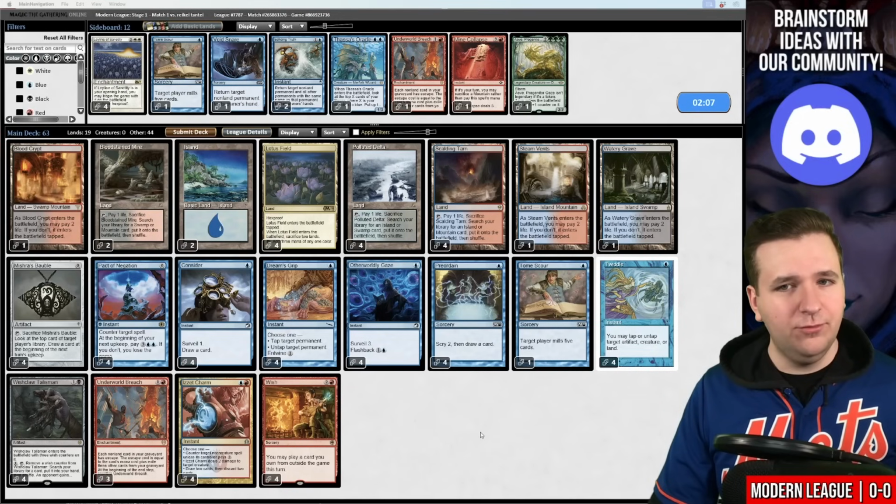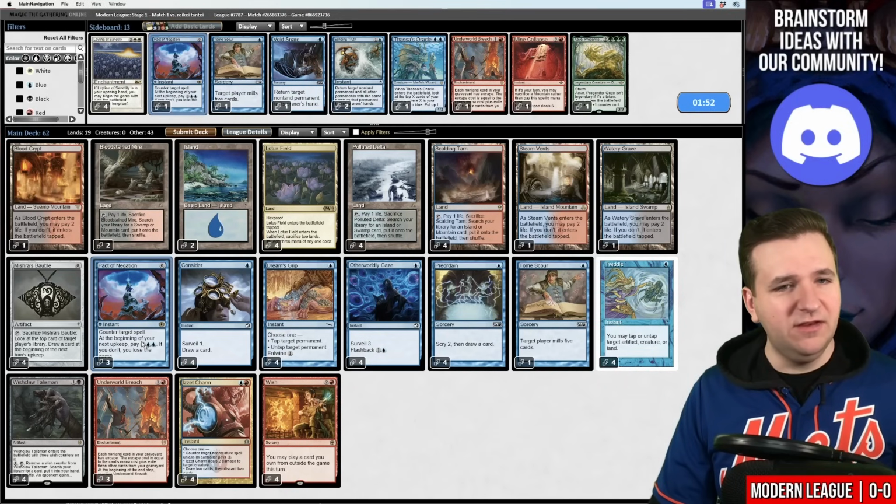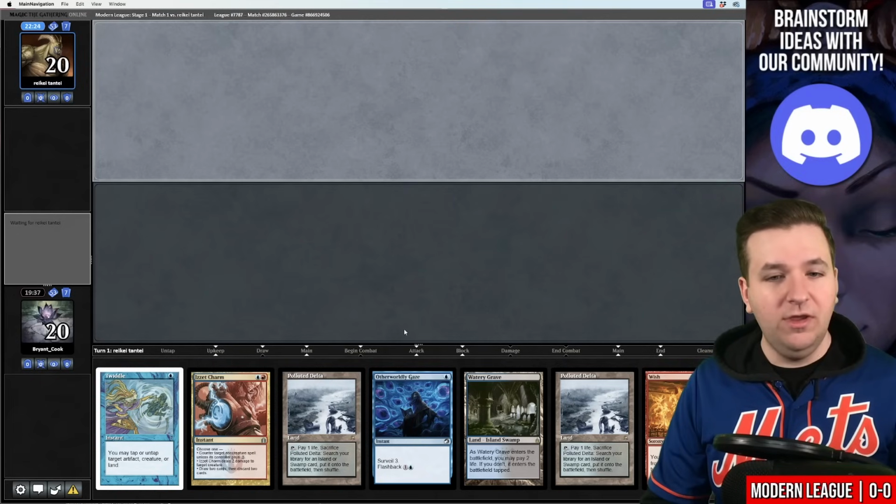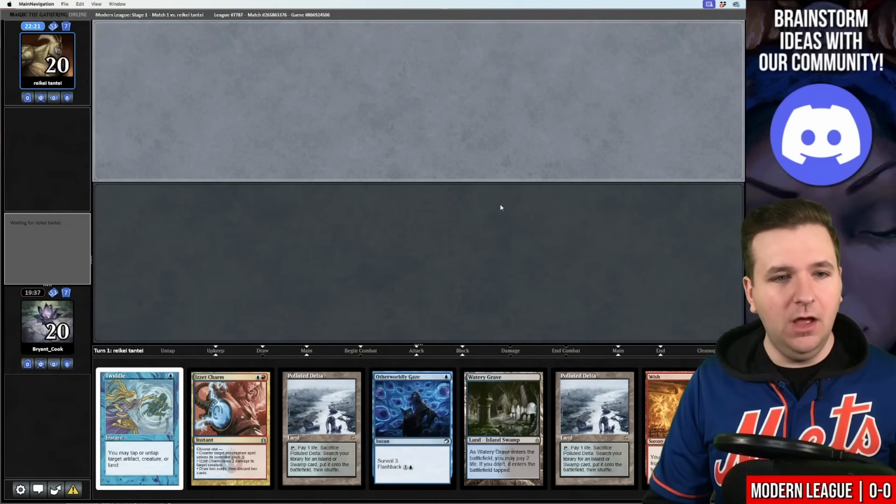We're at 63. I'll leave 1 Pact of Negation in the sideboard for Wish. I don't know if I actually like it, but I don't actually want to take too many cards out in this matchup, so I'm just going to shave on Consider. Good hand. We have to find a Lotus Field, but I like this a lot.